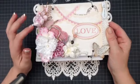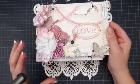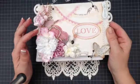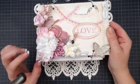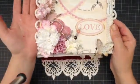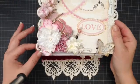And in the background, I kind of wanted it to sort of like all coincide with each other, so I used some Prima flowers in the background and just sort of gessoed over them because they were a bit bright. In the background here, if you can see that, is this beautiful, beautiful lace.